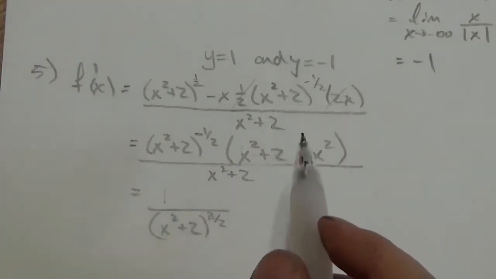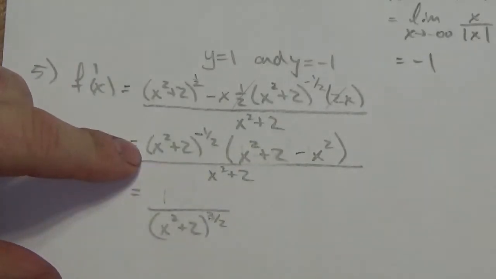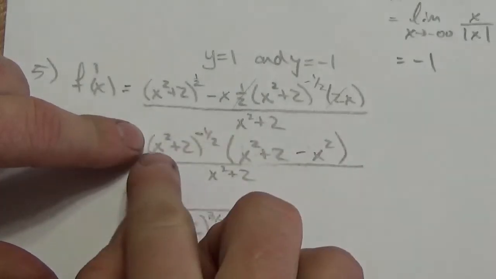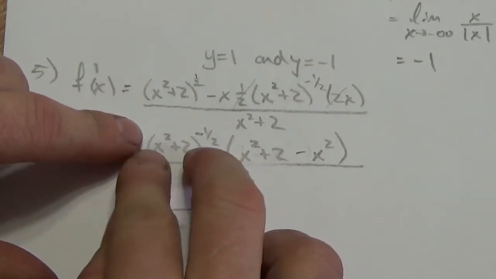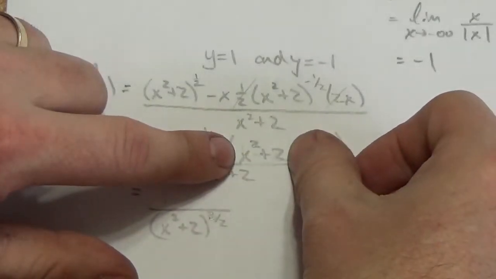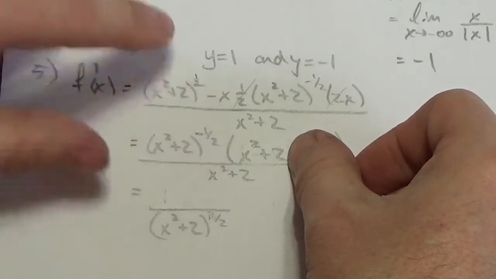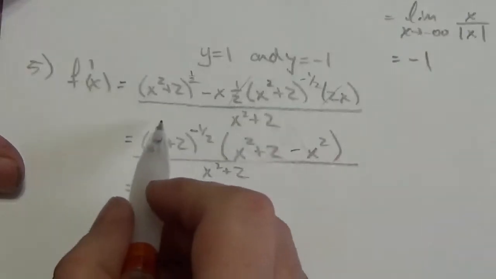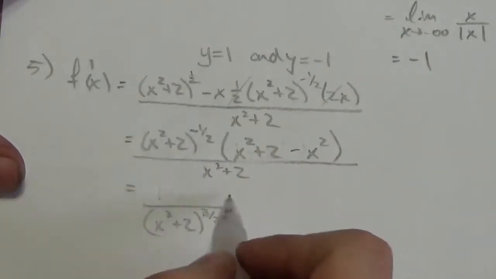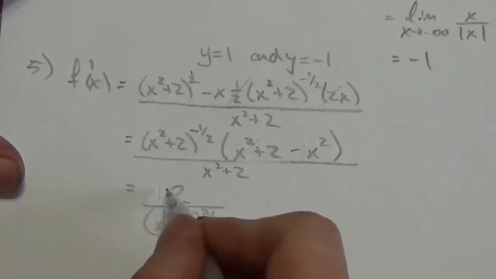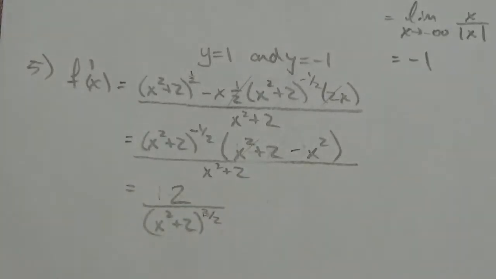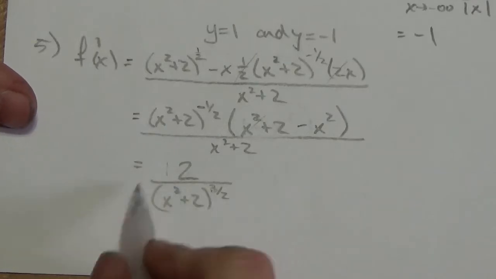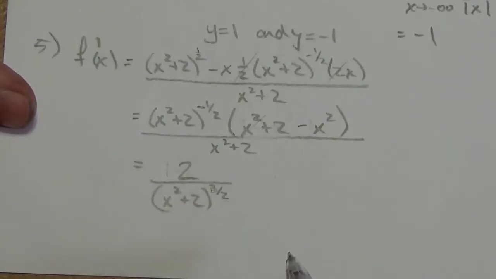Now, again, for those that aren't seeing how that works here, it might be more obvious if you just multiply this back through. You'll see x squared plus 2 to the negative 1/2. If you multiply that by x squared plus 2, it'll get you x squared plus 2 to the positive 1/2. So anyway, right now that factor up front is going to move down. The x squared is going to cancel. I'm going to be left with a 2 here. That's beautiful. Absolutely beautiful. Now, where does this function go to 0?